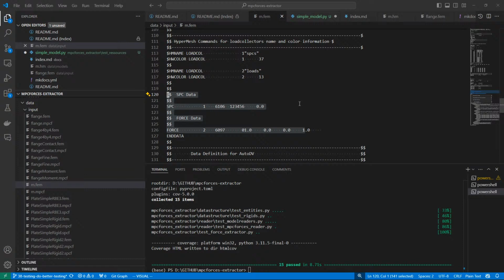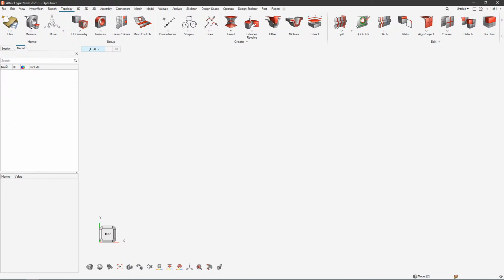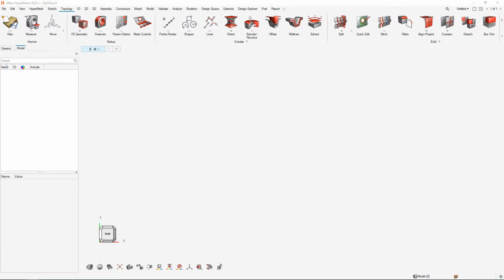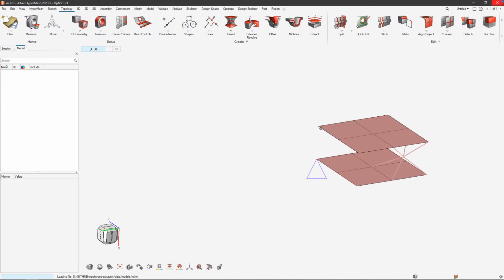Okay, so what I wanted to do was a simple FEM model. And I did that, so I made a really simple model. Let me quickly open it up. So this is the model.